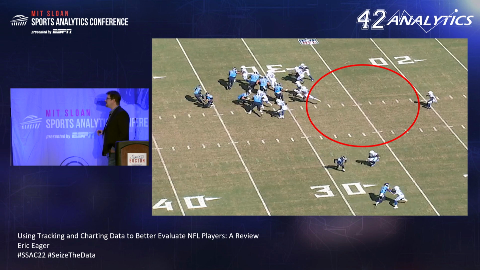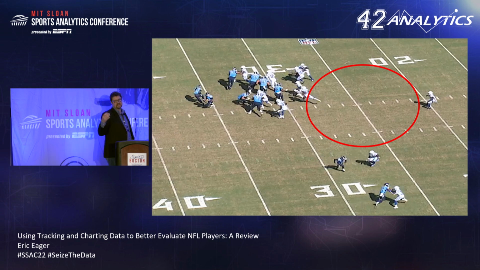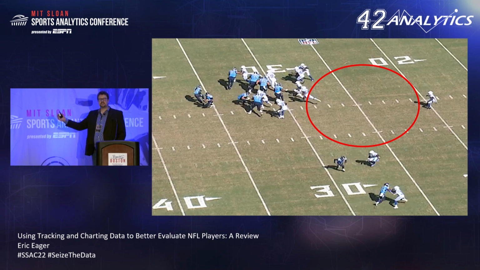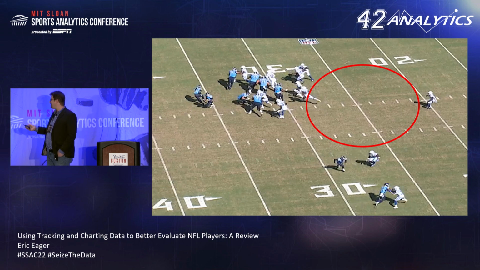So essentially what we did is take their Y displacement on a play and adjust that for situation. Situation's kind of fun. How often do they run inside zone? How often do they run outside zone? What down and distance is it? On 3rd and 15, there's less of a credible threat of the run, so players don't bite during those plays, but on 1st and 10, they do. And then we average that over time.